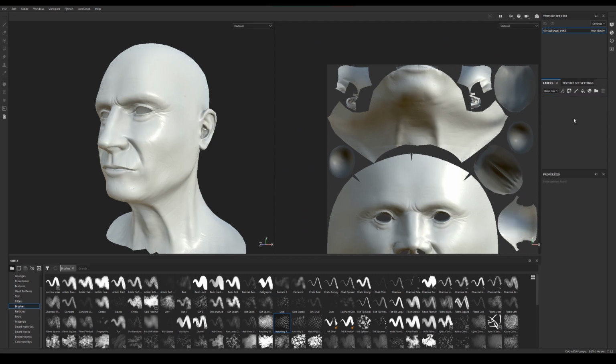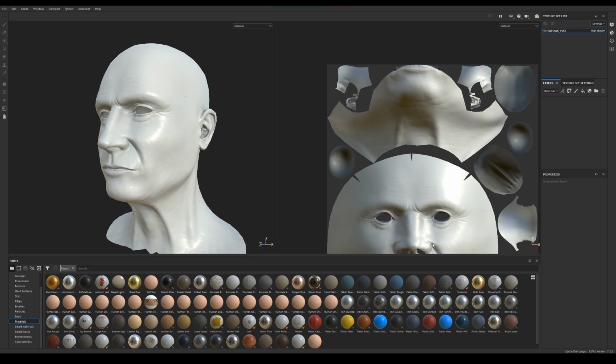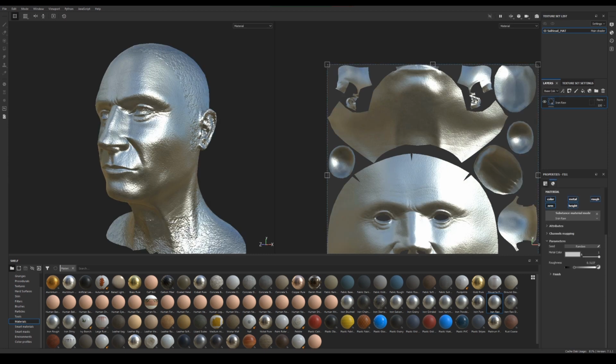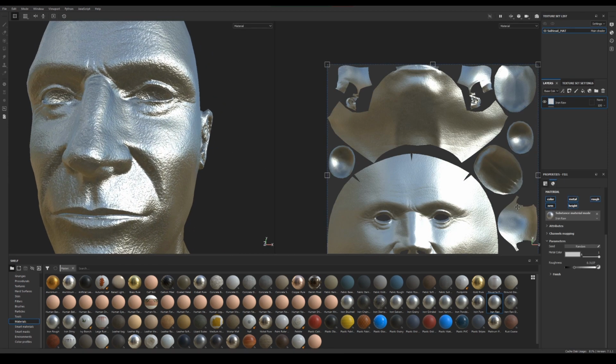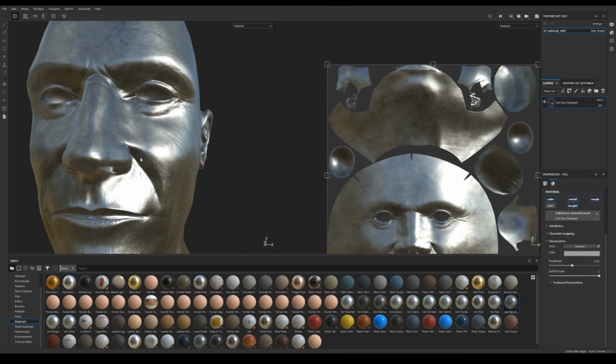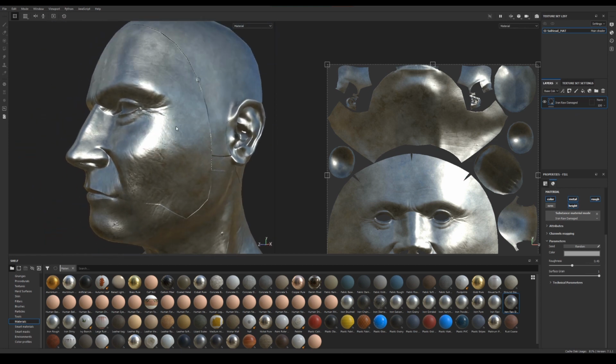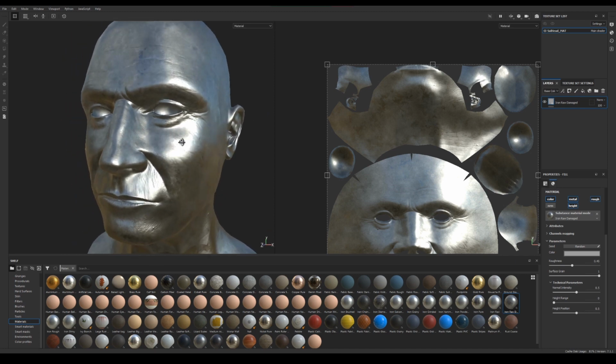Okay, so I will delete this one, and I will go to the materials and start with maybe iron. Let's go with iron raw. So I have this iron raw. This is not what I wanted. Sorry. I wanted this one. Okay, so we have the iron raw, which is doing us a little bit of issues because of the UVs. I'll just get rid of this. Okay, so now we are back with the iron.